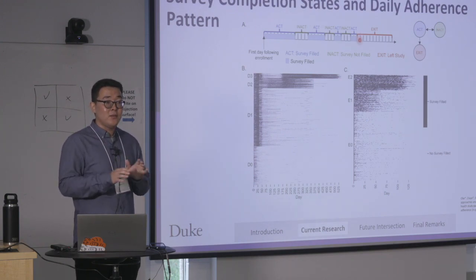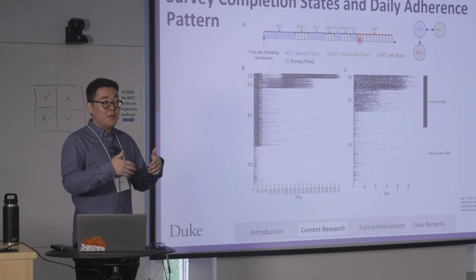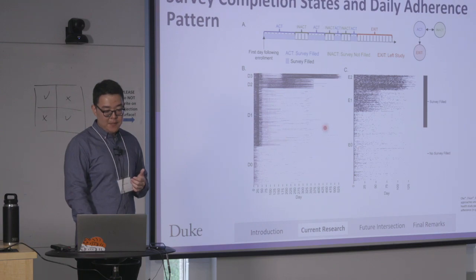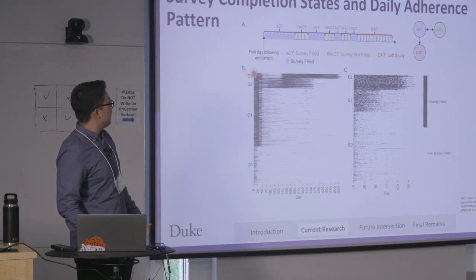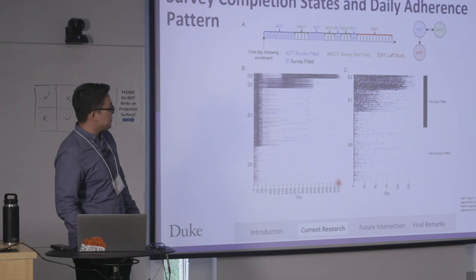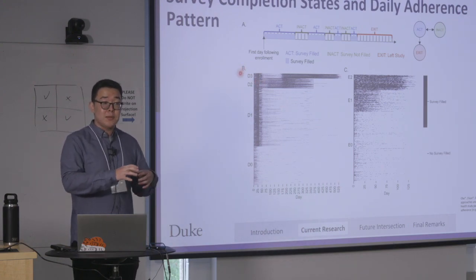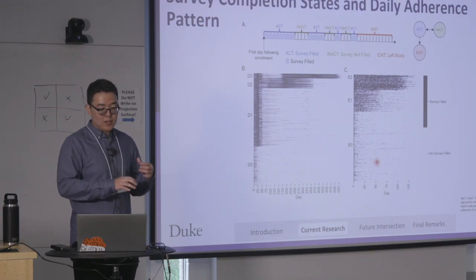And so one thing to note, again, with this BYOD structure is that we weren't providing any sort of financial compensation. There was no incentive for people to be filling out these surveys on a regular basis. And so here we can see with this heat map the spread of how participants were filling these surveys out. Each row is one participant, and this is across all the different times. Using unsupervised clustering, we were able to figure out the different cluster labels and see for Duke, so this is the COVE-Identify study, and for Evidation, what the different clusters look like.